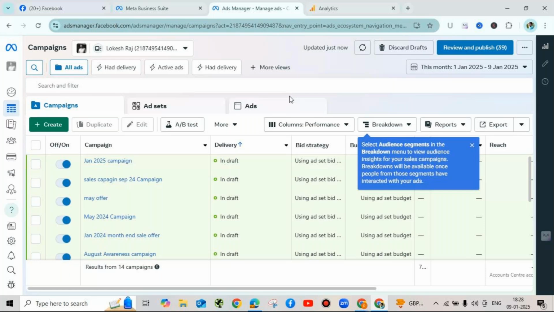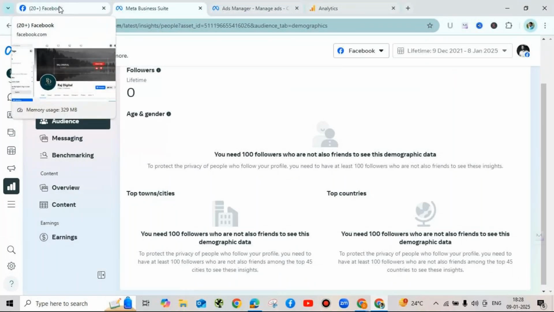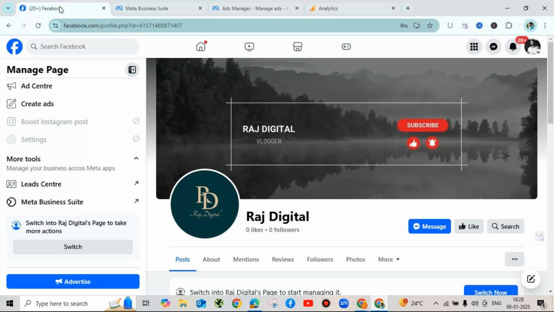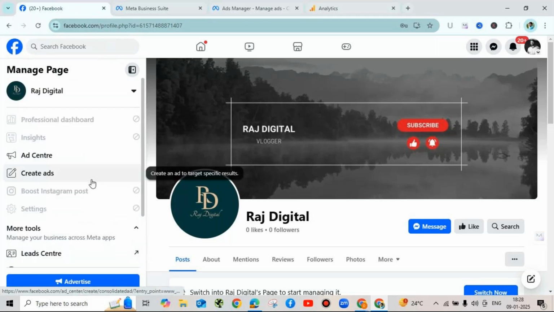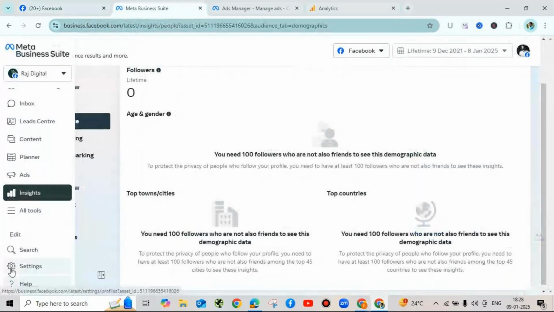Suppose I am not available, and in my absence the work has to go on. In that case we can give access to the people who can work on my behalf. Okay, so how can we give that? We can go to the settings.